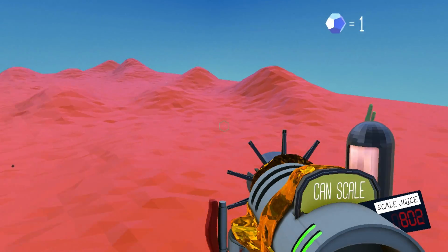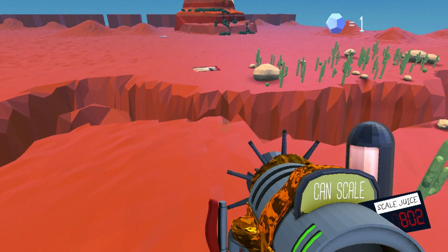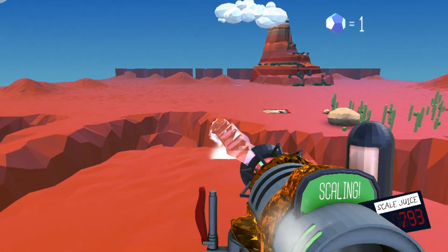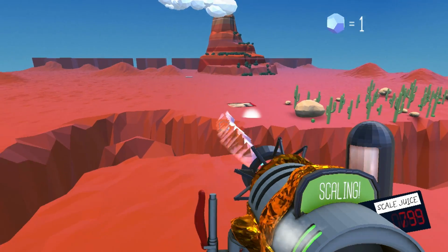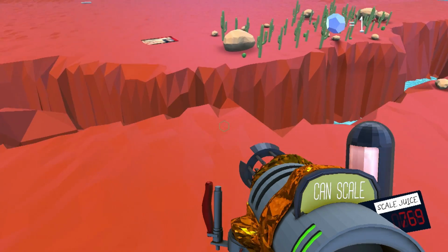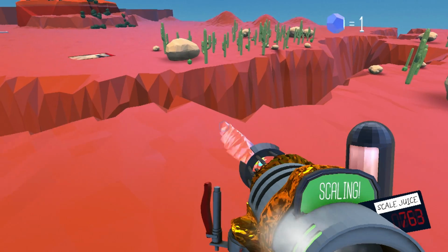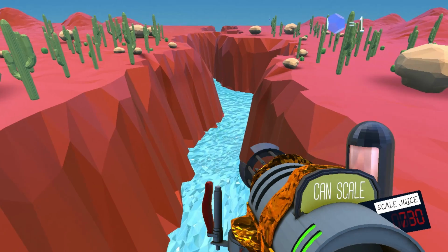As you can see, we're in the desert today, and we have the mechanic for World 2 that we're playing around with. This is where the entire world scales at once. The scale device has gotten really powerful now, and you can't scale individual objects anymore. You have to scale everything at once, which becomes interesting, I think. I don't want to show off too many of those implications because I want you to be able to discover them yourself, but I will show you this amazing water.